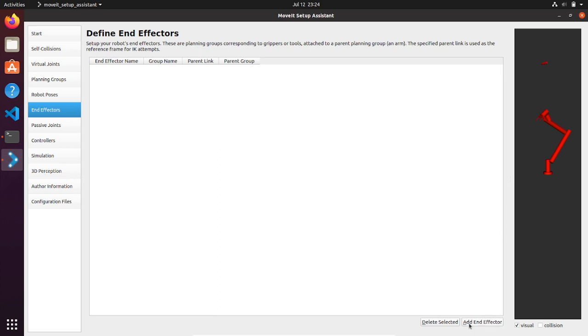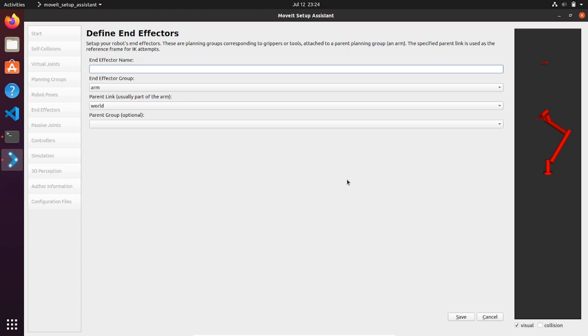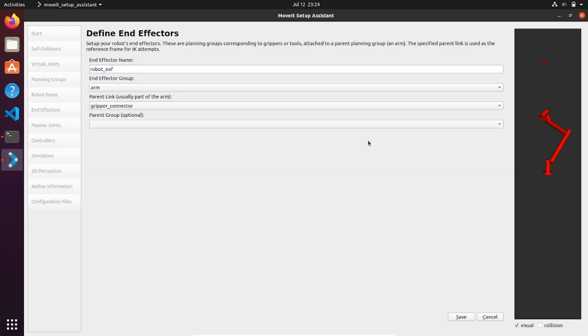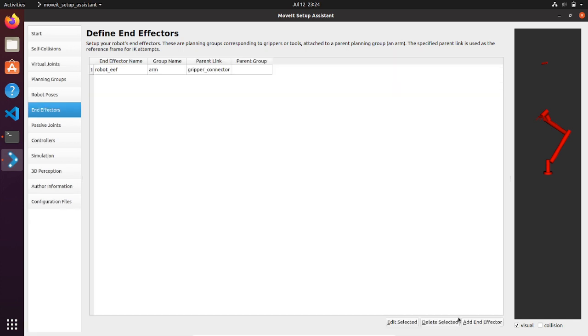So let's add an end effector, and we can call it robot end effector. Okay, then the group name will be the arm, and the parent link will be the gripper connector, because the TCP or end effector will be attached to the parent link. So make sure that the definition of the end effector is like this.